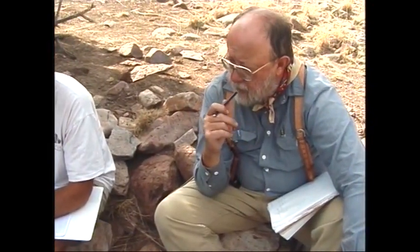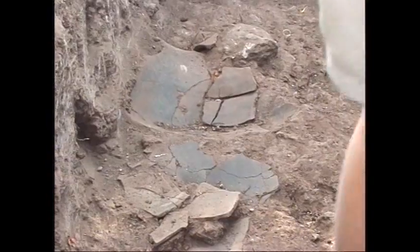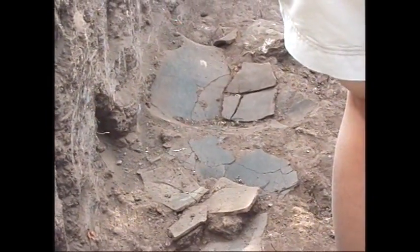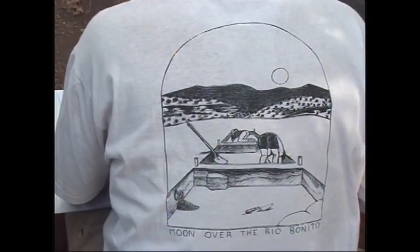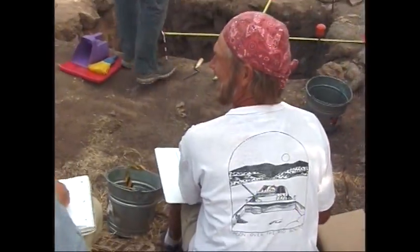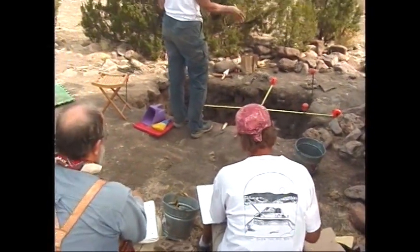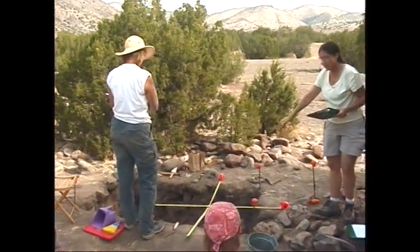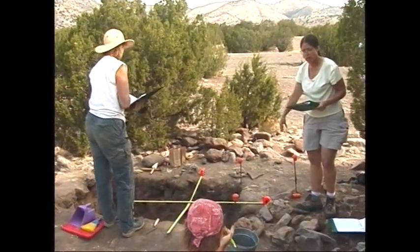Right here, there's pottery, and over that, in fact, that's how we got it, actually. It looks like this. You're going to have to hold the screen and the tape for Midge so she'll know where the box is. So profile is the drawing of this pot? Is that what the word means? Profile is a drawing of that wall over there. Oh, the wall. Oh, we're not drawing the pot. Yeah, you're drawing the pot now.